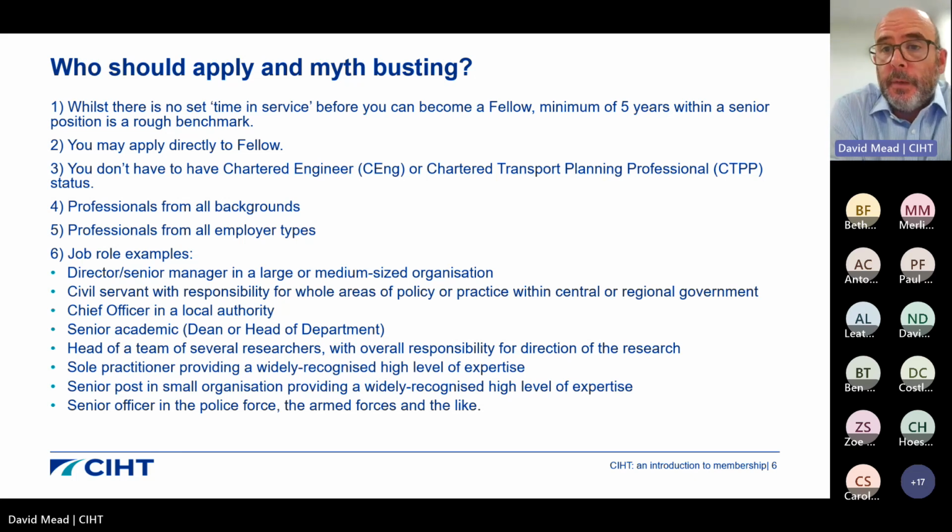We're all busy people. We know that sometimes keeping your record fully up to date can be a challenge. I should just plug that within CIHT Learn, there is a tool for recording your CPD. So do look at that. It'll be really handy. You don't have to use it. It's not a requirement to use it. But CIHT Learn does have a CPD recording facility. But to answer the direct question, it's the rolling 24 months from the point of applying.